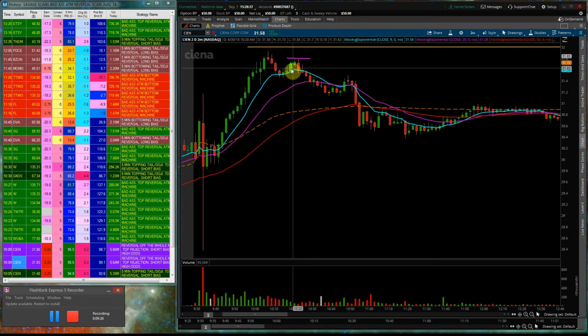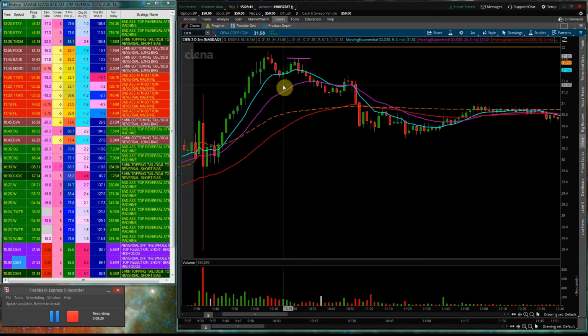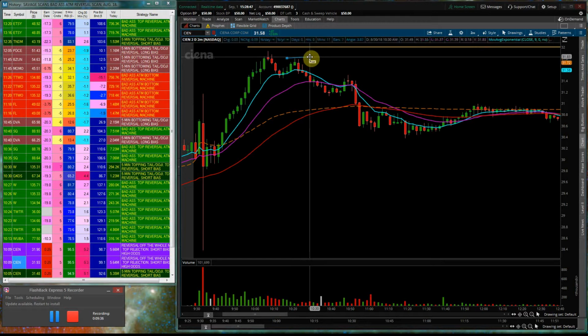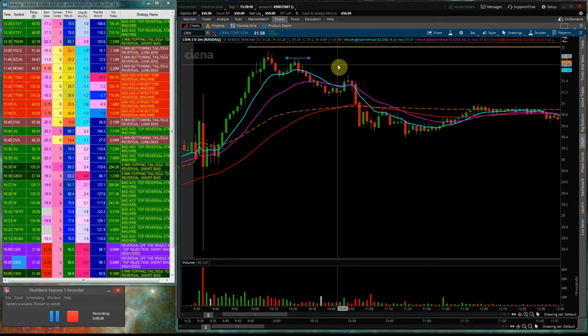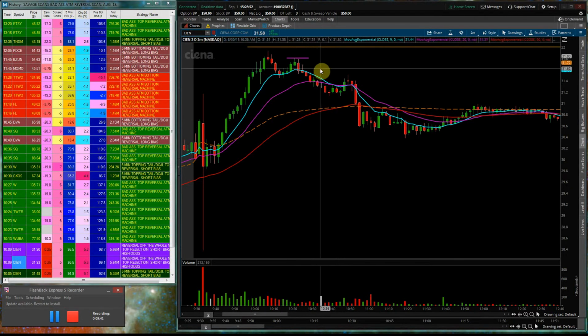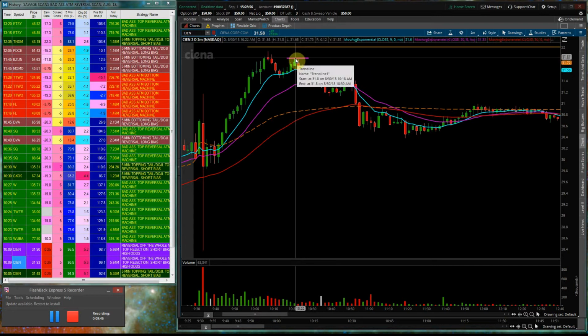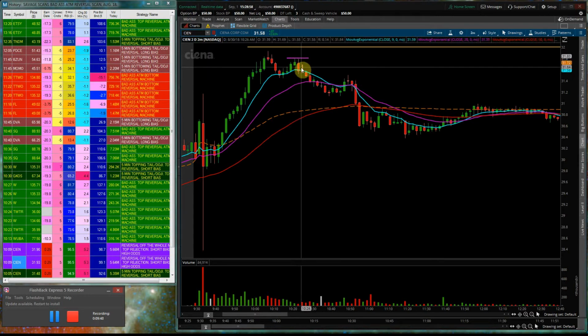I see a lot of people say, well, which candle do you take it on? I don't understand. Well, you wait for the top candle to come in, and then the next candle, look, can't make a higher high. It gets stuck. So you could take it somewhere on this candle, or this candle here. I mean, this candle basically tells you it couldn't even push that high.